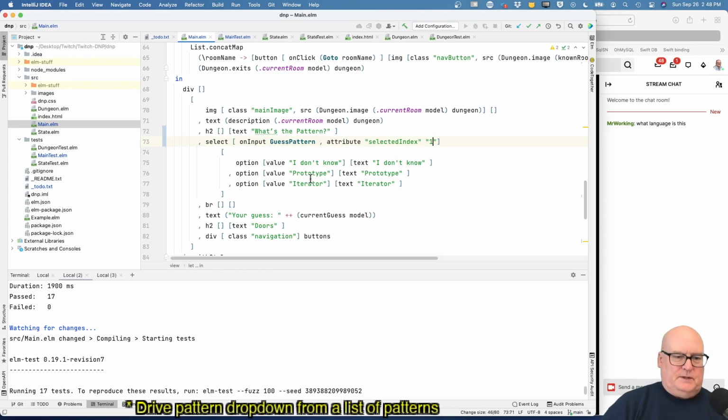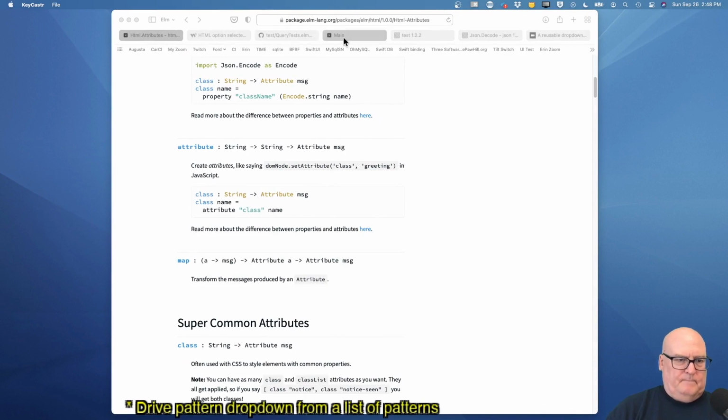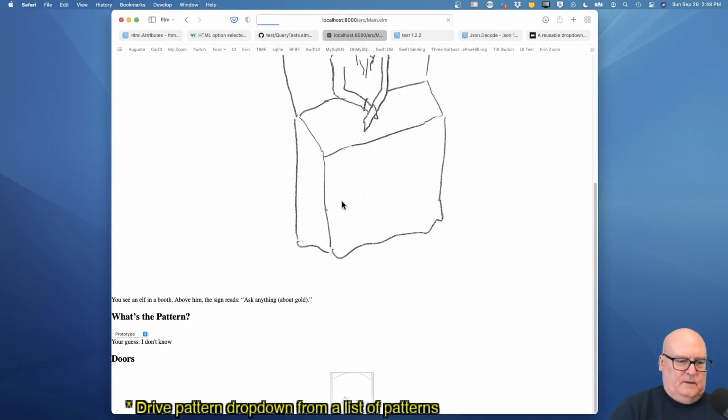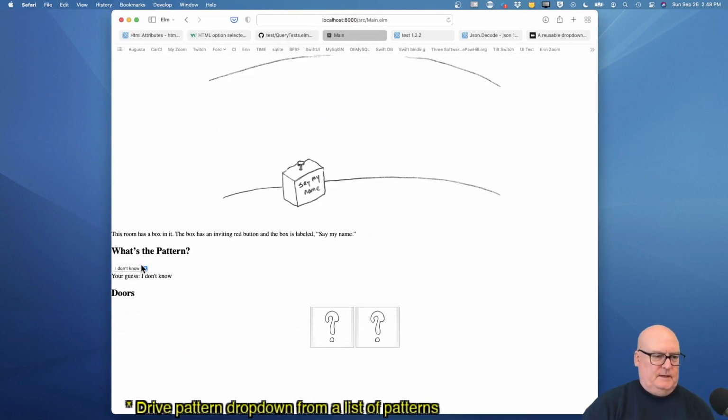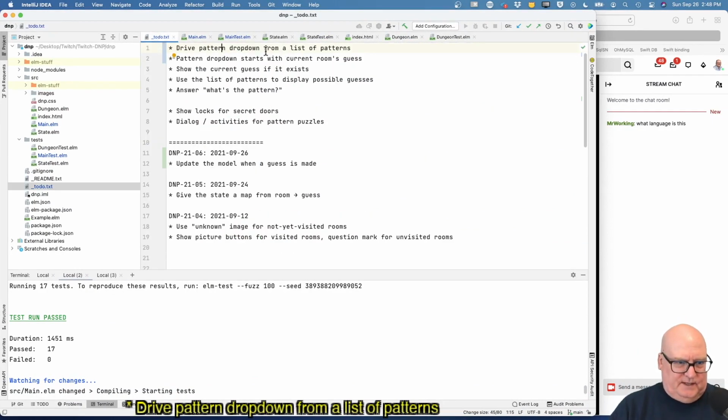Prototype 0, 1, 2. Prototype is 1. Reload. Okay, it's certainly not coming out 1. All right, I feel frustrated.